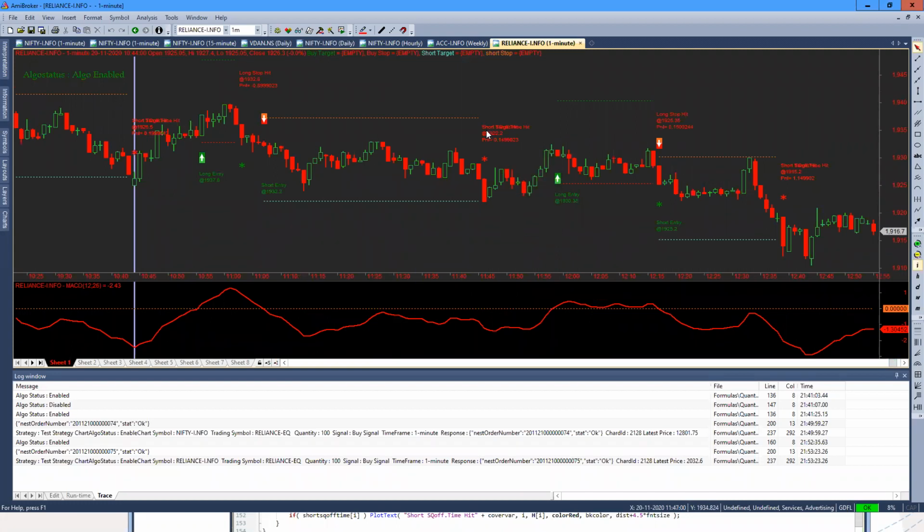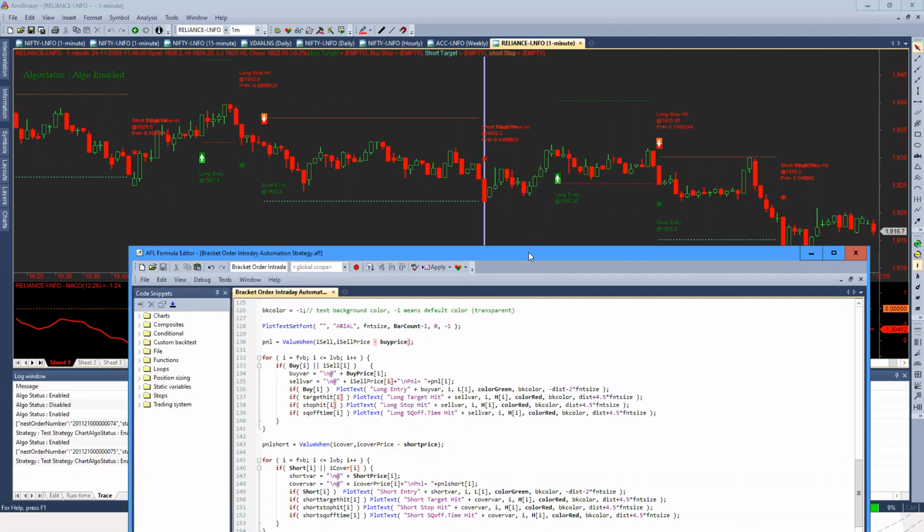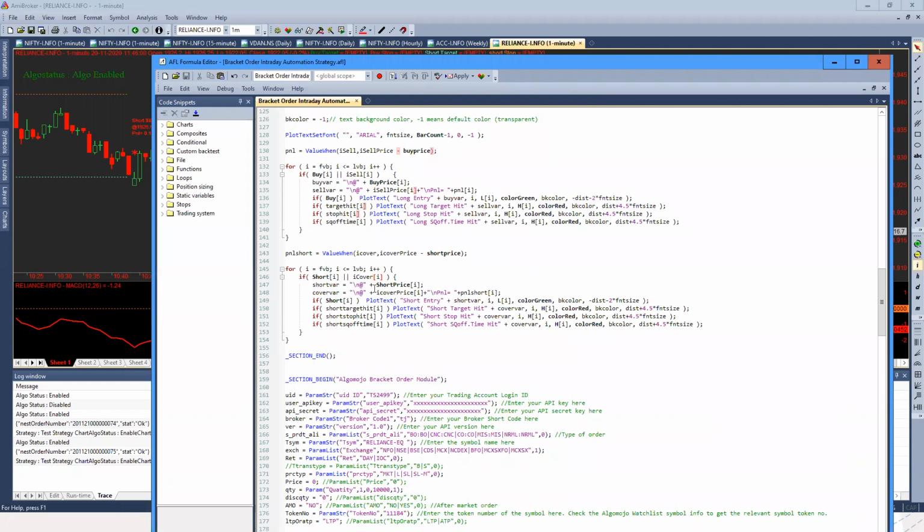But only one problem is that the short exit is also happening 2 times. It is trying to do that over here sometimes, right? The stop is also getting hit, and square off is also coming here. Of course, it's not a square off time. We need to check why the issue with the square off time is merging. That is the only place it is creating an issue, where short is getting hit and square off time is also getting reached at the same time.